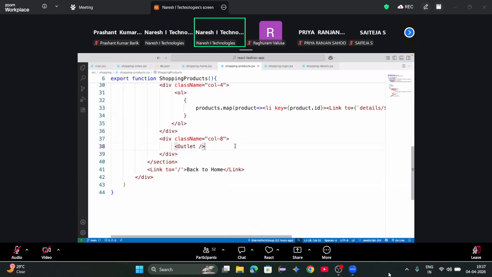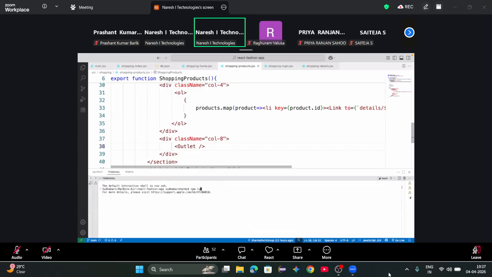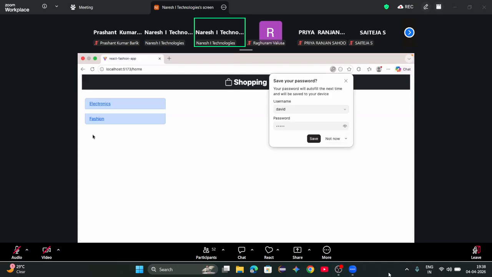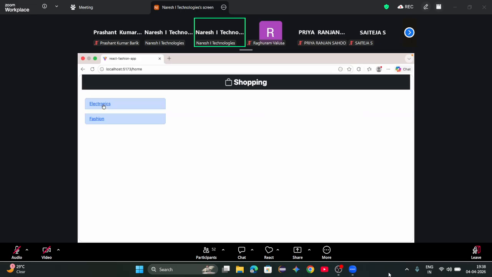When you run this npm run API, yesterday we learned how to set API and npm run dev. We need to run both, because our example is using a local API, right? You see now it is asking to log in. You can give any name and the password is admin and log in. It will take us to electronics. This is getting the products. So related to the data we are accessing and using them.